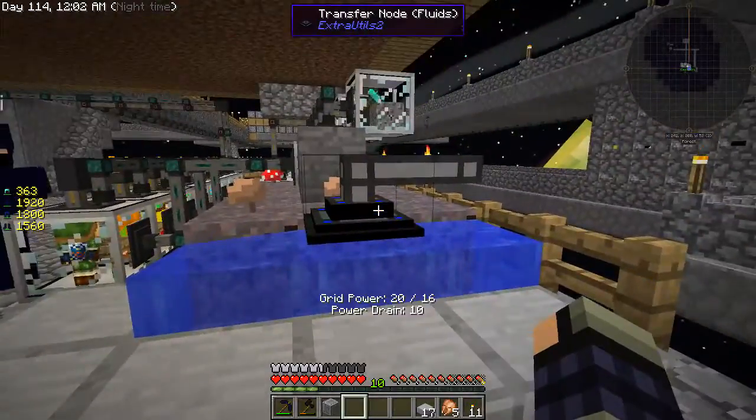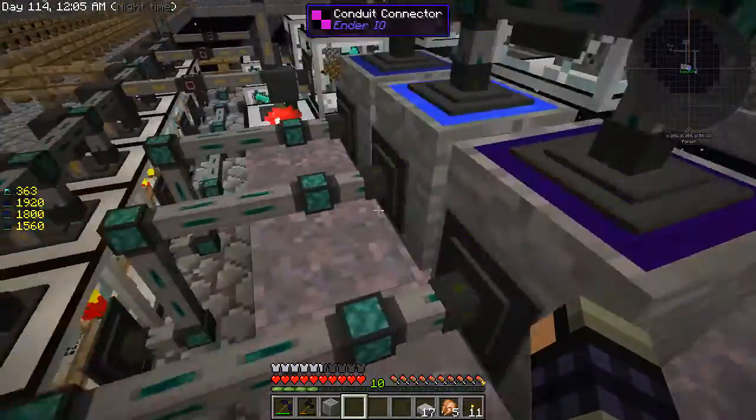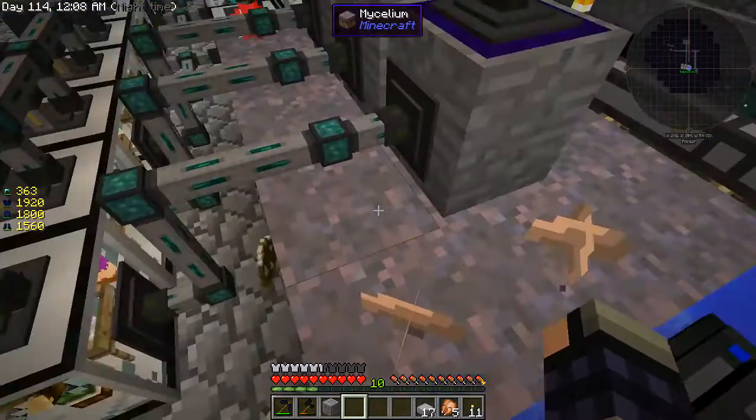We have an infinite spring over here. We're pumping water out of there into these stone barrels, which stand on mycelium blocks.